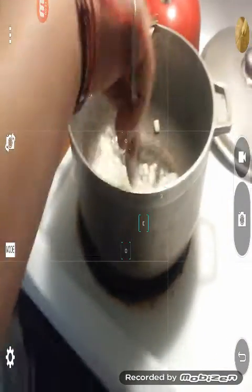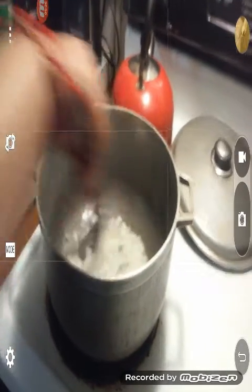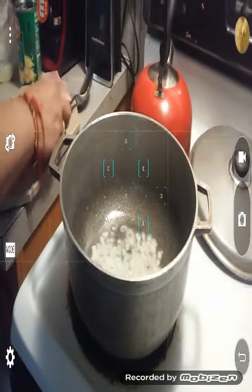Some people can't eat pork for whatever reason. Vegetarian. You can put some sort of vegetables in it. Really, you can make it whatever way you want. This is how I'm used to it.